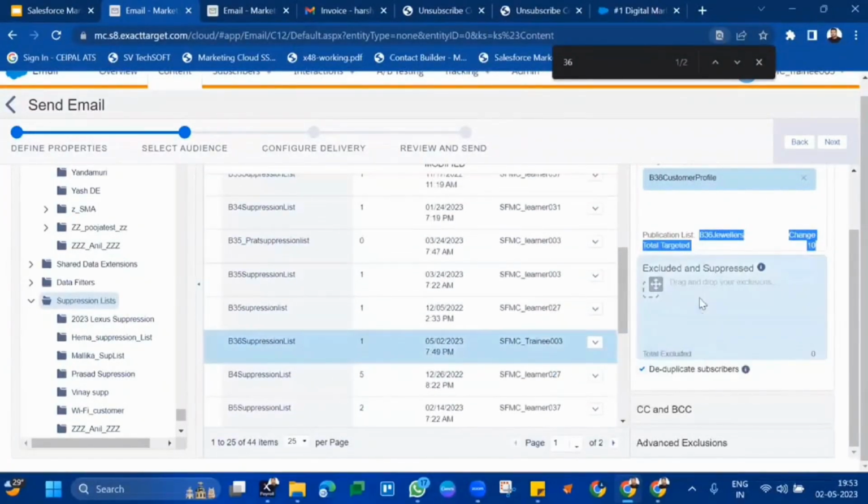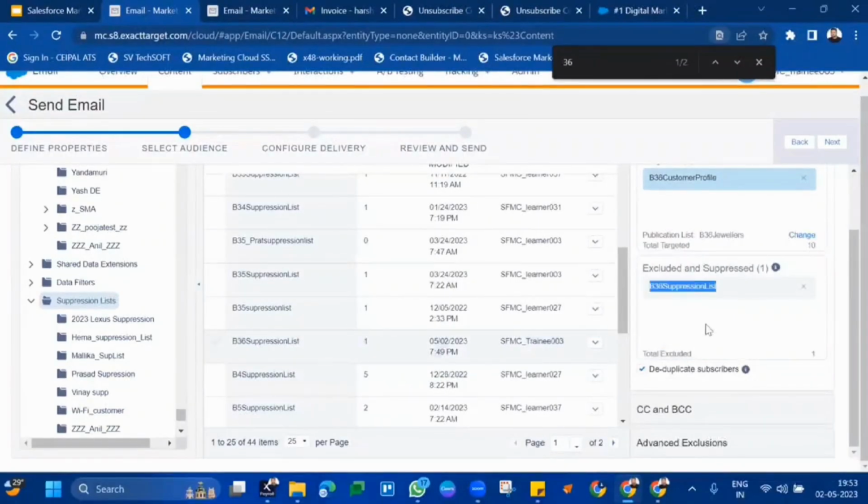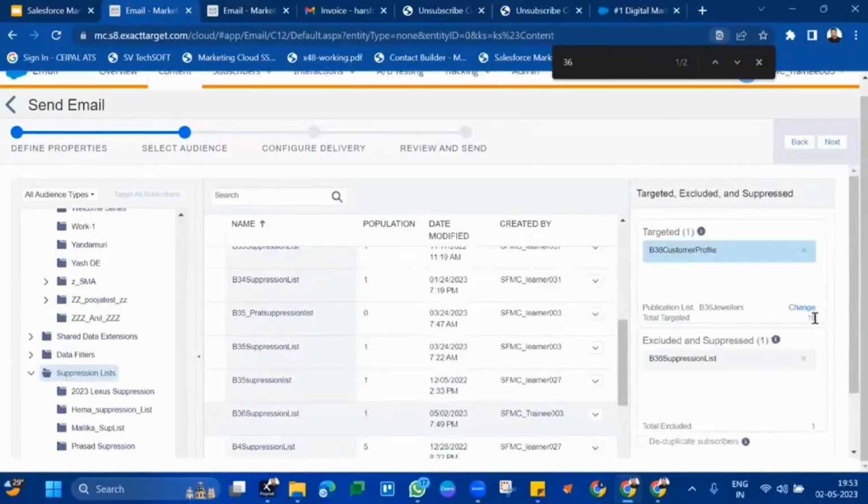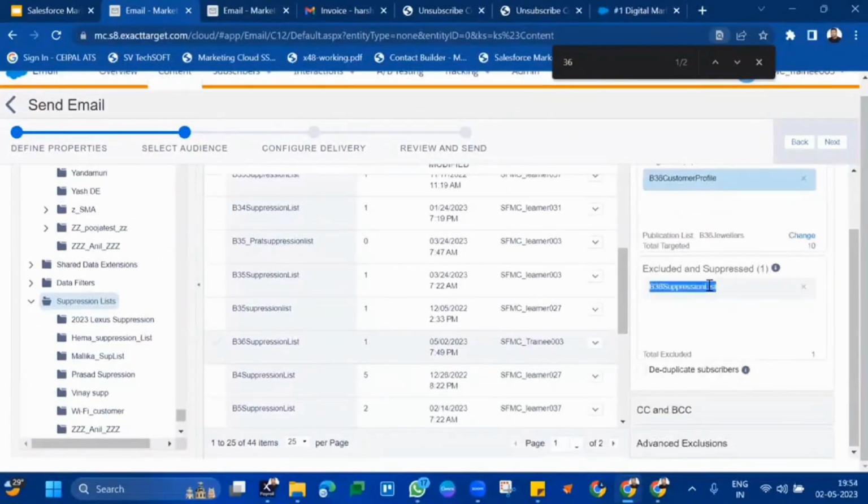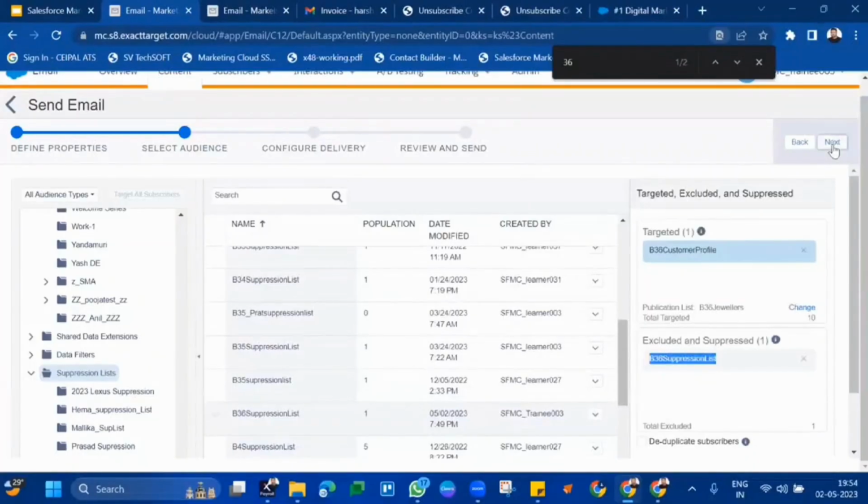So B36 suppression list we will drag and drop. Uncheck this dedupe by checkbox. So now how much email will be sent? 10 are the actual people, one unsubscribed from all subscribers, one unsubscribed from this publication list, and one has been suppressed. So total 10 emails.